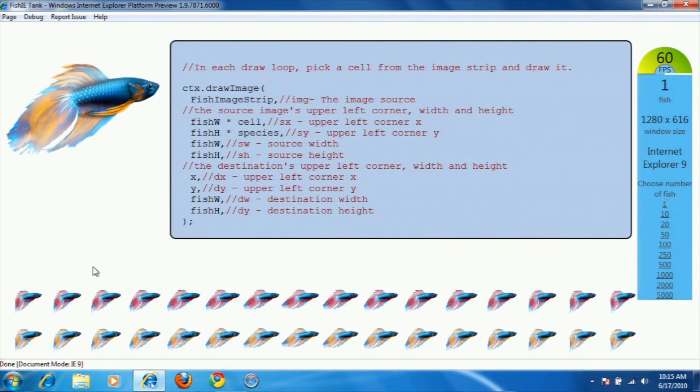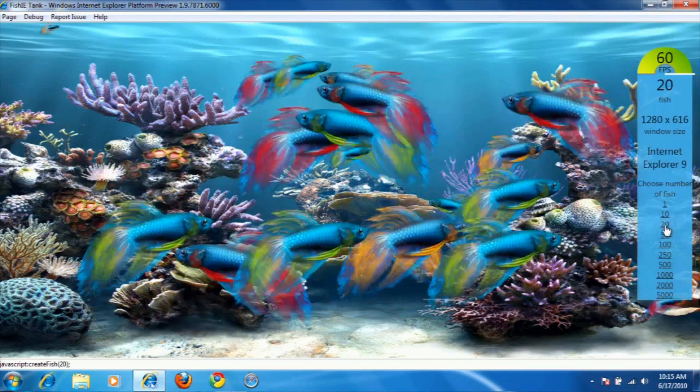So here's where we do the upper right corner and the width and the height for each fish. The third part is where on the canvas do you want to draw this fish. So in this example here, I'm drawing him in the upper corner, and I'm going the width and the height of a full-size fish. Okay, so let's go back and look and see how this looks in the overall demo.